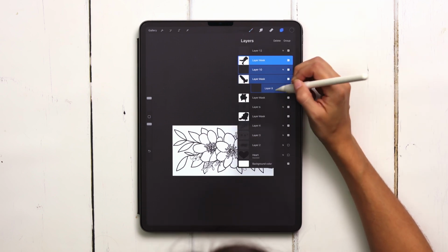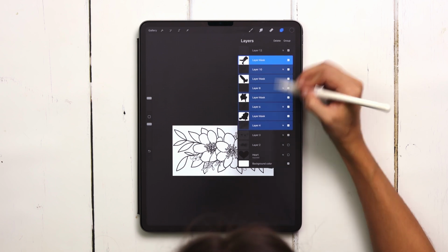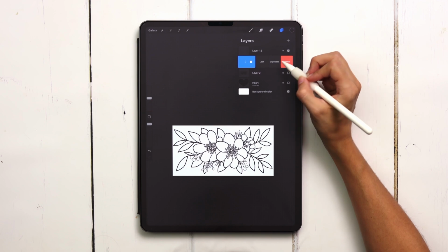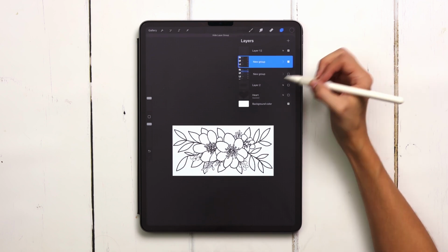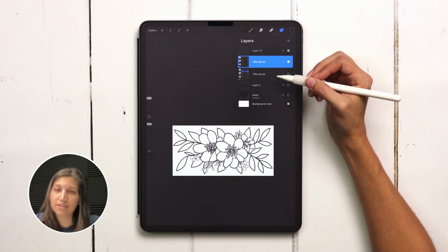I'm going to group that artwork together, excluding the leaves that I just drew. So group that. We're going to duplicate it, so slide to the left and choose duplicate. We're going to turn off this visibility. This group has all of our layers. If we ever need to go back to it in the future, everything is separated.